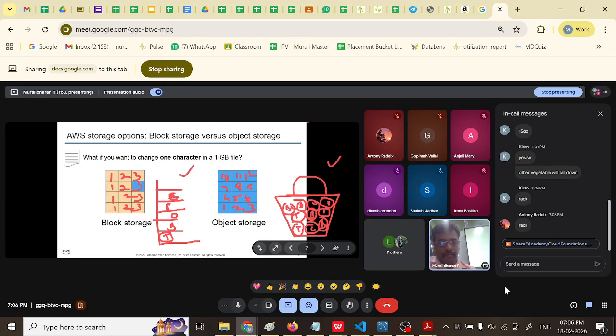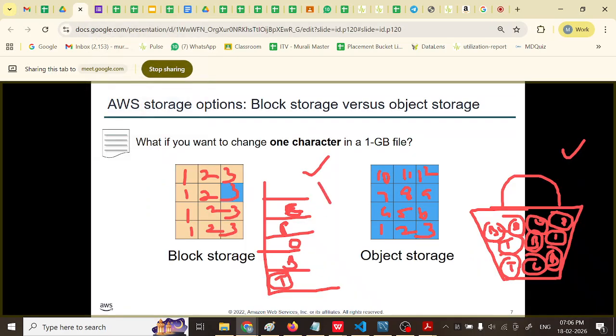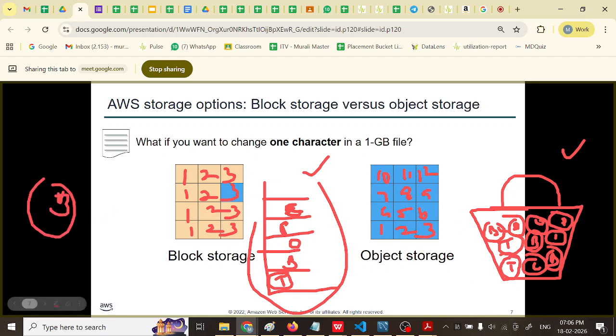Now, why is it faster? Because it is organized. The data is organized, correct? This is unorganized, and for example I want to remove the number 3. I want to take number 3 alone.